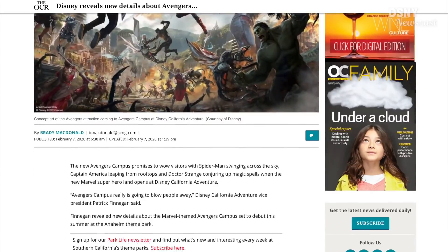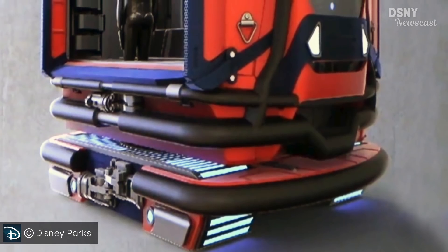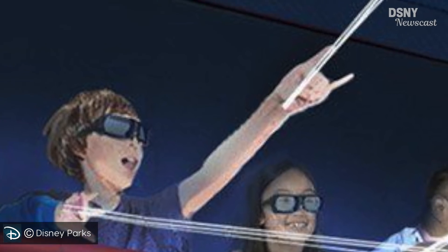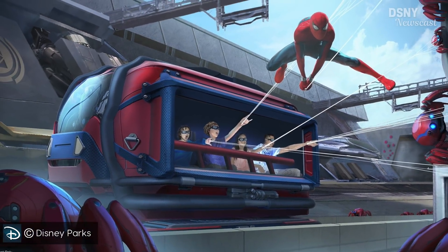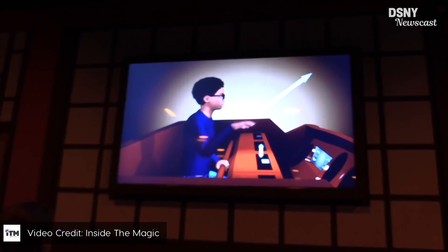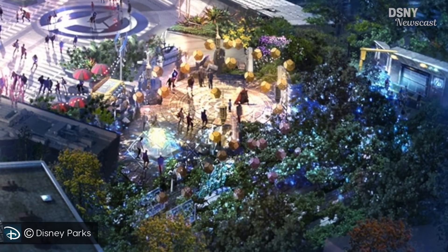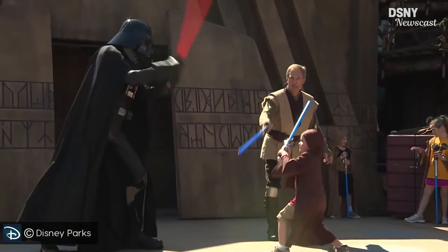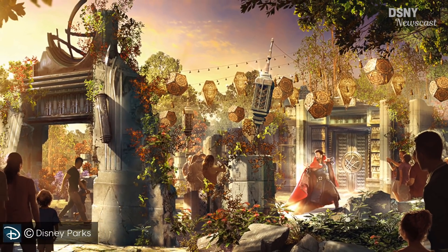That's not all regarding Spider-Man and the Avengers Campus. Thanks to an interview from the OC Register with Vice President of DCA Patrick Finnegan, we now have confirmed that within the yet-to-be-named Spider-Man attraction, guests will sling webs using sensor-based technology embedded within the top and bottom of the ride vehicles. This will detect the iconic Spider-Man hand gesture and fire a corresponding web in 3D, making it feel as if you really are web-slinging right alongside Spider-Man. This is an advanced implementation of shooter-style ride technology found within Legoland's Ninjago attraction, which only uses basic swipe gestures. We also received confirmation that the Doctor Strange Sanctum will be a training-style show experience similar to the Jedi Training Academy, where guests will harness energy from different dimensions and explore the mysteries of the multiverse.